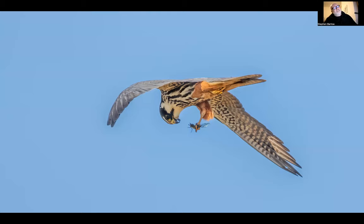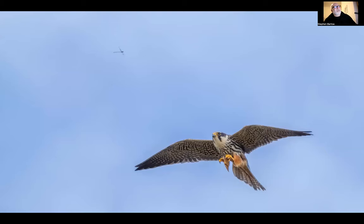Four-spotted chasers are their preferred sort of dragonflies. They like a decent meal, although they will catch large red damselflies and a few white-faced darters, the rare ones, but they don't tend to fly upwards a lot. You can see this one coming in. That's a large red damselfly in flight just to the upper left in front of that hobby. You can see it steering with its tail as it comes in to catch it.